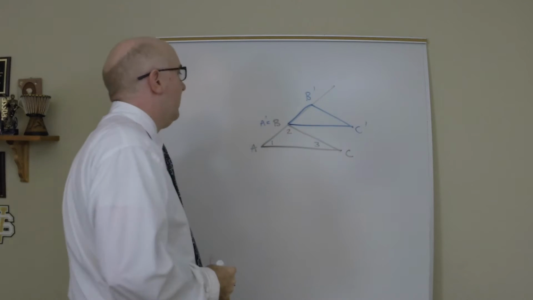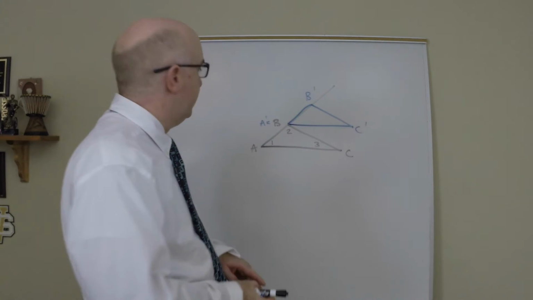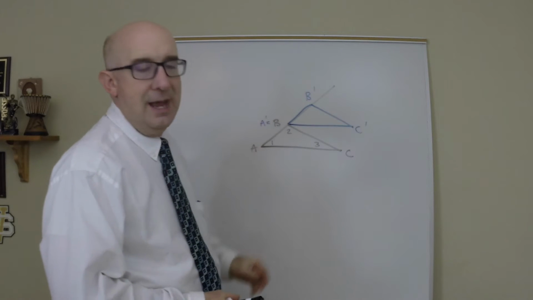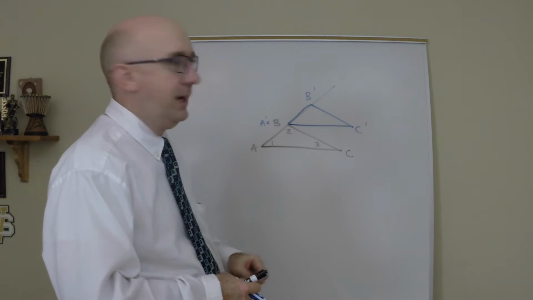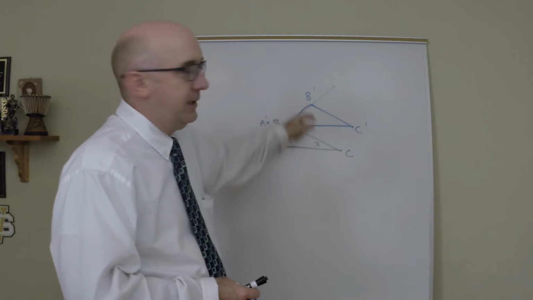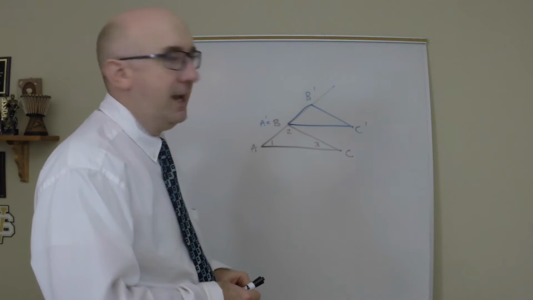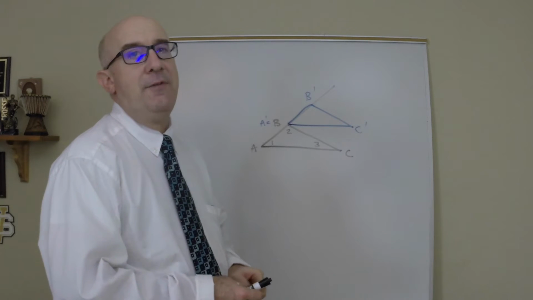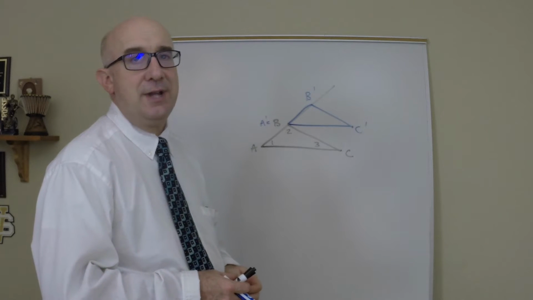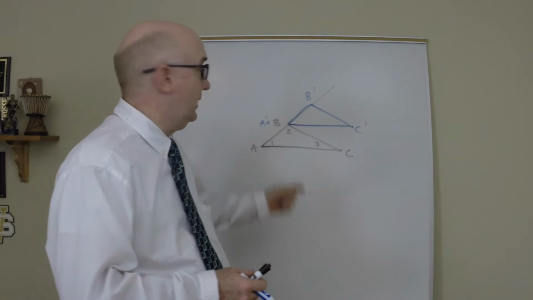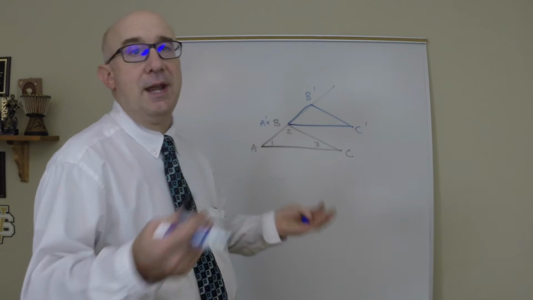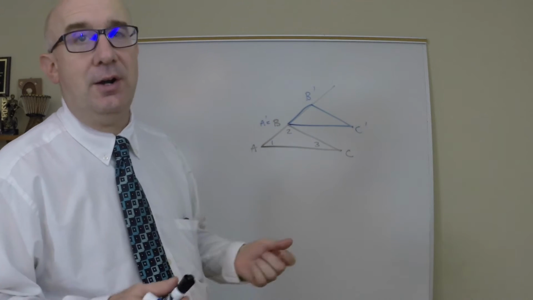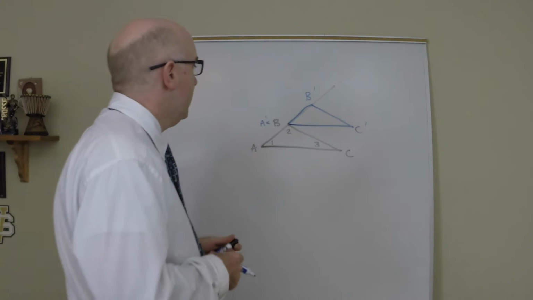And the argument I'm going to present is that by translating along that ray, you form a straight angle, AB, B prime. And that straight angle is made up of three angles, these three. Now if I can establish that those three angles are equal to 1, 2, and 3, then I can say 1, 2, and 3 are indeed equal to 180.